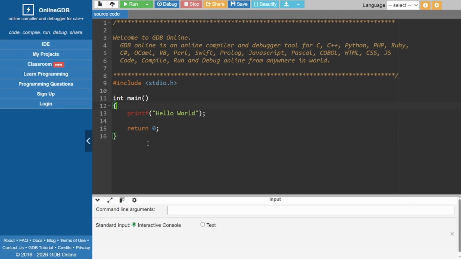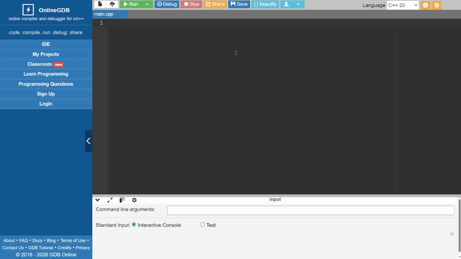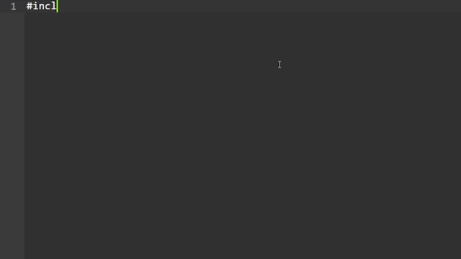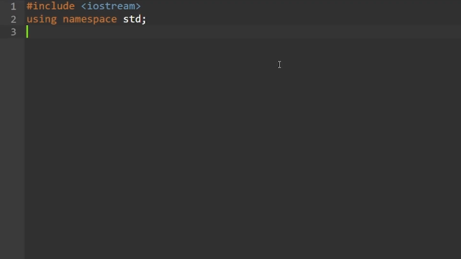Delete everything in the editor so we have a blank file. Now type exactly what I type, and I mean exactly. C++ is picky. Line 1, the hash include tells the compiler to grab code from the library called iostream. That's input-output stream. It handles printing to your screen or to the console and reading from your keyboard. Line 2, this saves you from typing. Without it, you'd have to type std:: before a bunch of words. I'll explain why later in the video, but for now just type it.